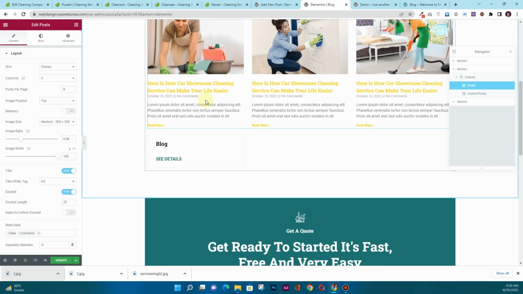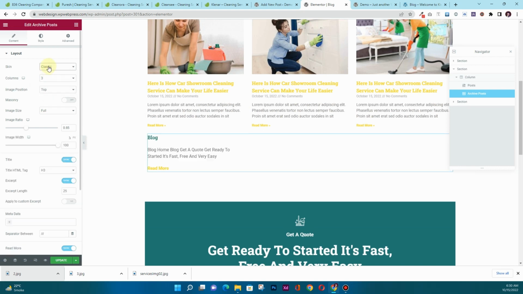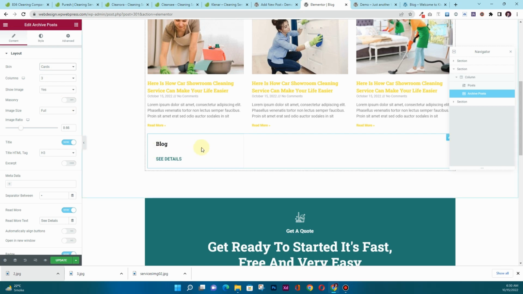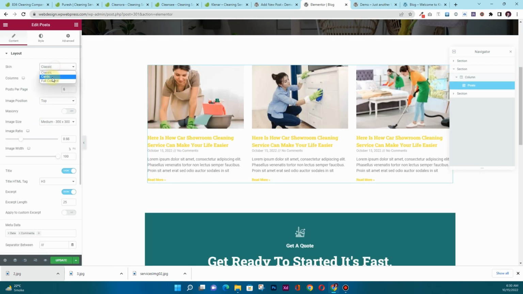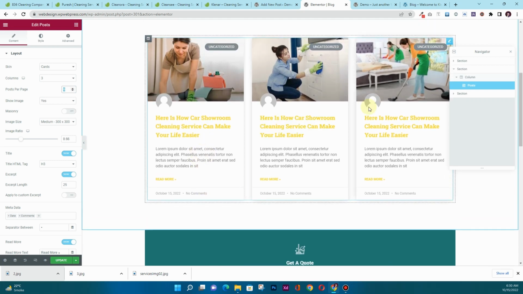And now this time you can see it is showing, but this widget is not reading all the posts. For some reasons it is not reading all the posts, so that is not a problem. We can just change this context here. Just change this to cards, and then you can choose the post per page, that is 6. But for now we only have added 3 of these blog posts there.